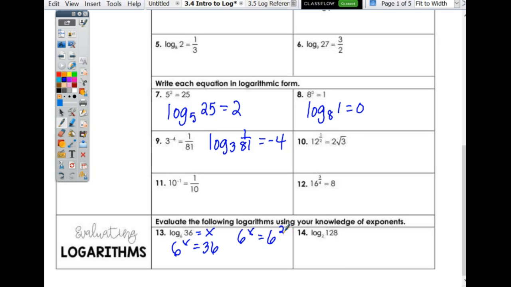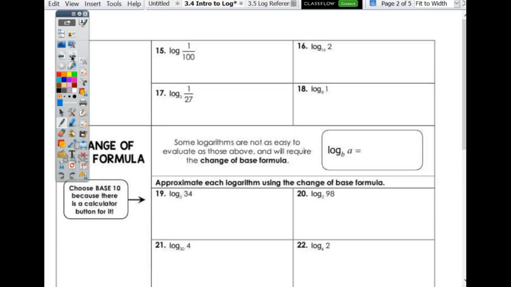All right? So if I did this, I would get 2 to the x is 128. So I want to know 2 to what power equals 128. Let's try 7. I'd go with 7 if I were you, because I just told it to you. I would do 2 times 2 times 2 times 2 until I got to 128. How hard is that? Not hard.